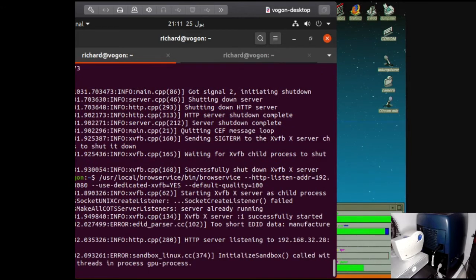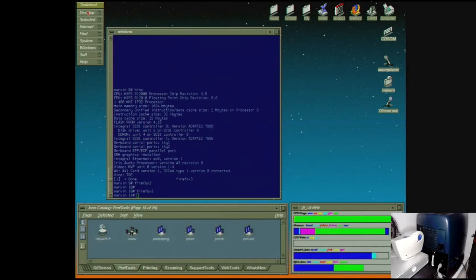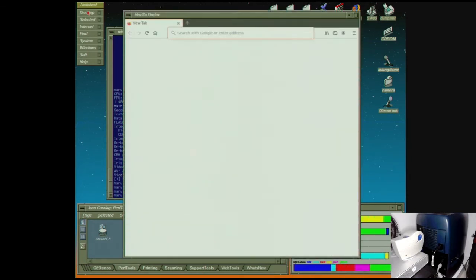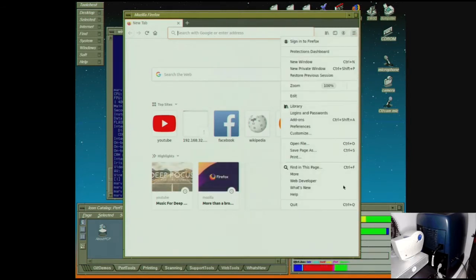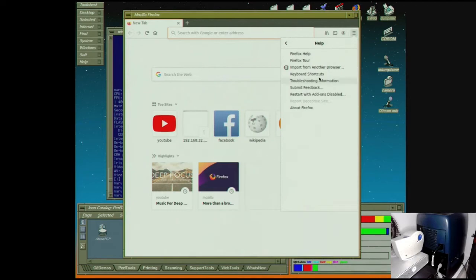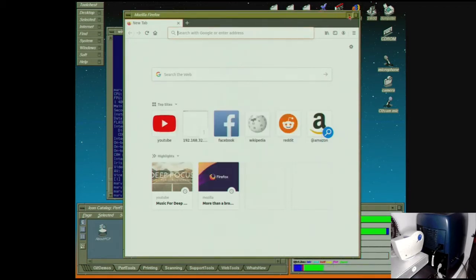So that's the proxy. Let's also start the Firefox. Let me close this VMware. I'm going to open the Firefox browser on the Ubuntu host now, and you'll see it render on the IRIX workstation desktop. There we go. That Firefox application data has been sent over the network, and it's rendered on my IRIX workstation. Just to prove that it is coming from where I said it was, we'll go to About Firefox, and you'll see it's 78.02.64. We're just displaying the application on the IRIX desktop.